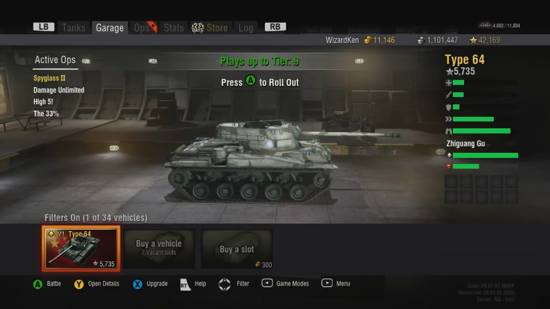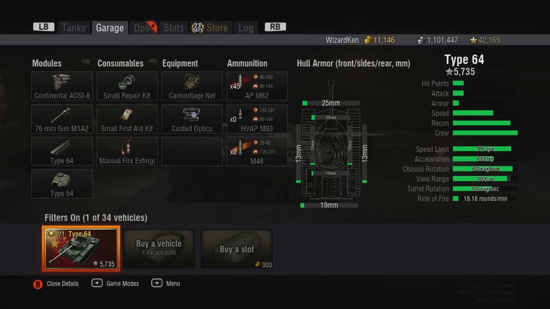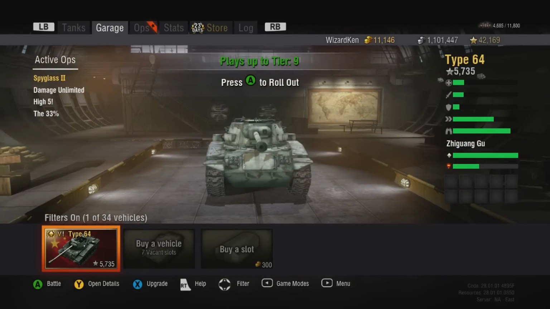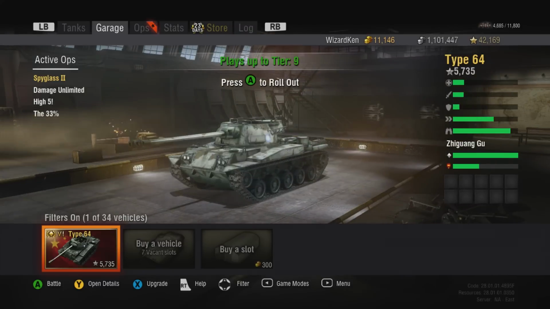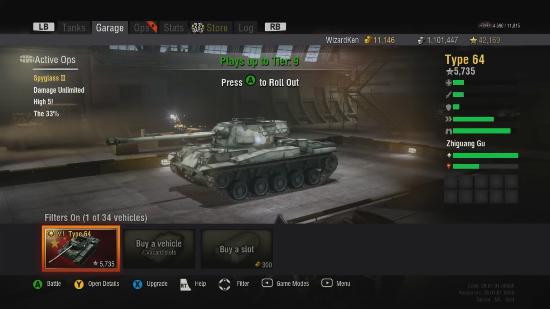Some of the main points you want to make sure you do with this tank is, remember, you don't have a lot of armor, okay? As we talked about beforehand. Look at this, 25 in the front, 13 on the side, and 19, that's your whole armor, and 25 on the front for the turret armor. Everything's going to penetrate you every single shot. So you need to be very, very careful with this tank. Like I said, you could be aggressive, just don't be a suicide scout. When you're scouting, people need you alive throughout the whole battle.